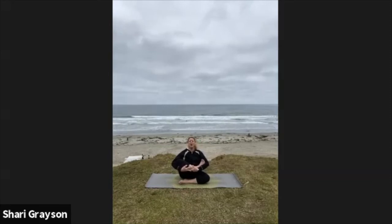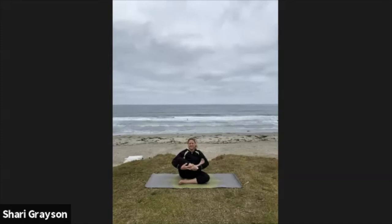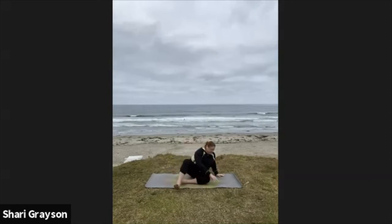And walk yourself back, cradling the opposite foot and opposite elbow, hugging your shin. Sit up tall. You might want to rock that out a little bit. Stretching the hip. Excellent. Go ahead and release that. Then we're going to come on to all fours.